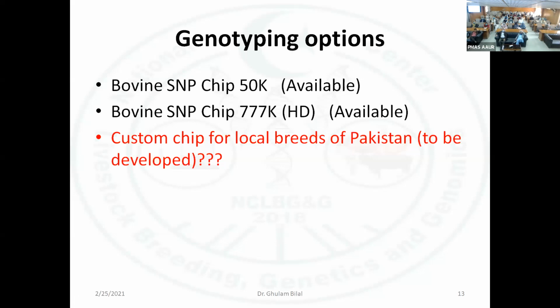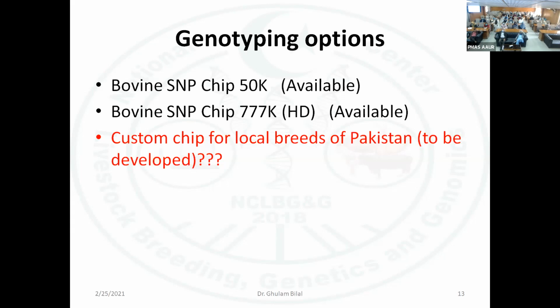Another option which I have not documented here is whole genome sequencing. That is even more costly than the HD chip, and we need a lot of resources to store that data. For example, one sample would have a 3 GB file, a BAM file and a SNP file, and storing and evaluating that data in our system needs a lot of resources. We also need bioinformaticians to analyze that big data. So that would be a costly option.